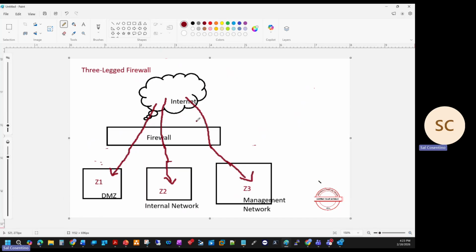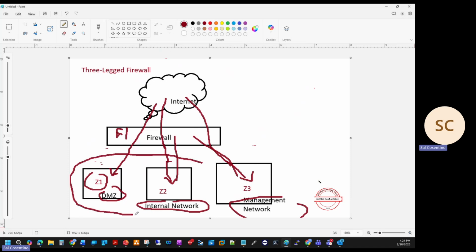So it's one firewall, F1, with three interfaces. We're looking at the DMZ or zones, interfaces like your DMZ, your internal network, and your management network. It also supports multiple zones within that one device. So from here, you support zone 1, zone 2, zone 3, providing segmentation. I can provide segmentation to zone 1 and 2, segmenting the internal network and the DMZ.